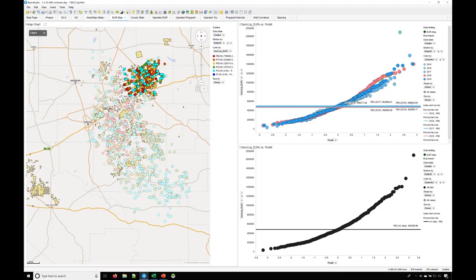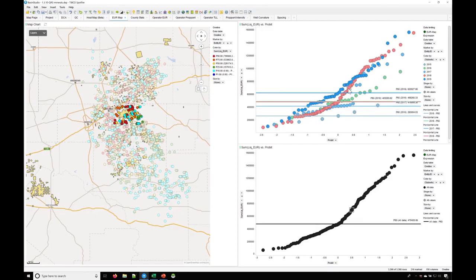That's looking pretty good. When I select this center acreage right in here, I can see the story is a little different. It looks like the results are getting better year over year. So that's something that I should definitely take into account in my type curve valuation. It's going to be very important to understand what's driving that, if it's proppant, if it's spacing. So when I'm actually creating my go-forward view, I'm using the most relevant wells available.